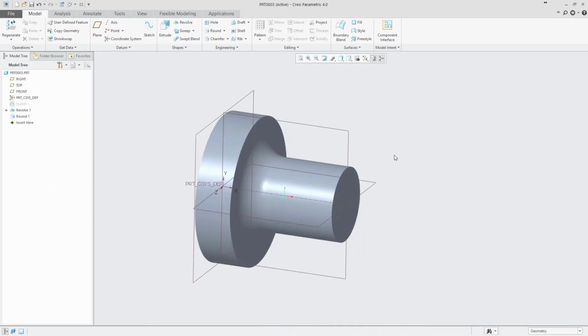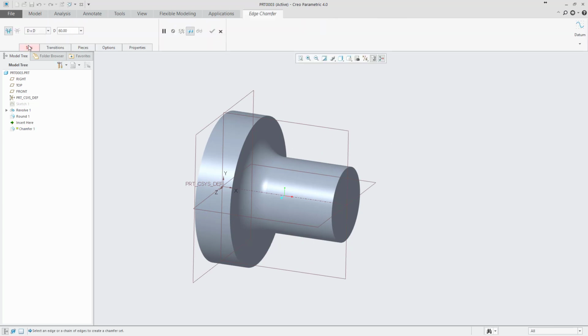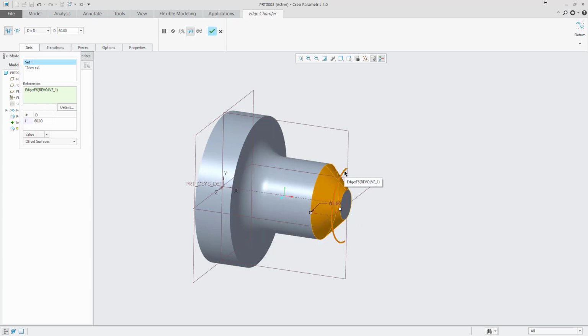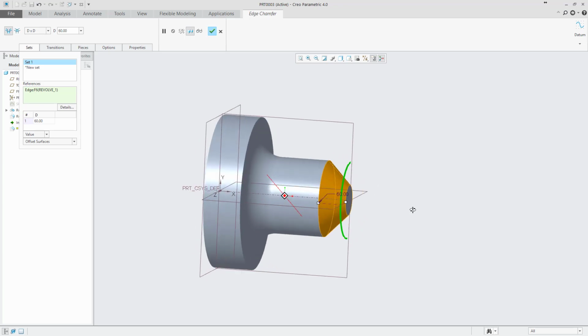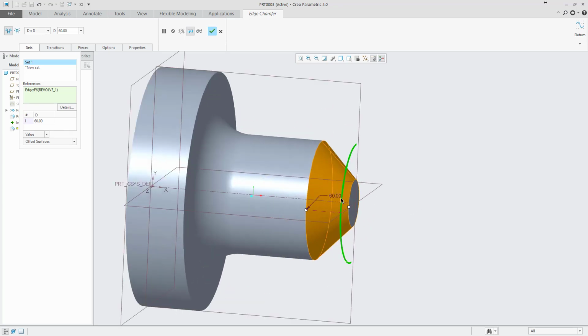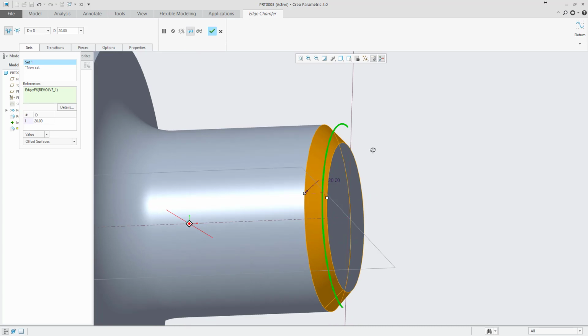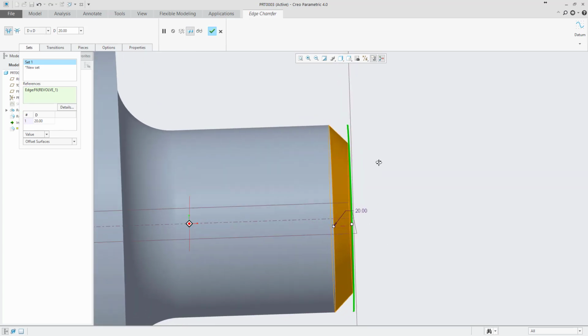So we can, just like the round, pick the chamfer tool, and just like the round, it's asking for some input in here, and we're going to give it this edge as our input. You can see that it's giving me a preview of quite a large chamfer, and I have the dimension by dimension chamfer, D by D, which basically means I only have to put one value in this box and it will size the chamfer accordingly.